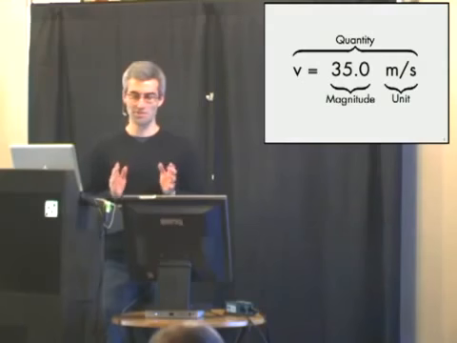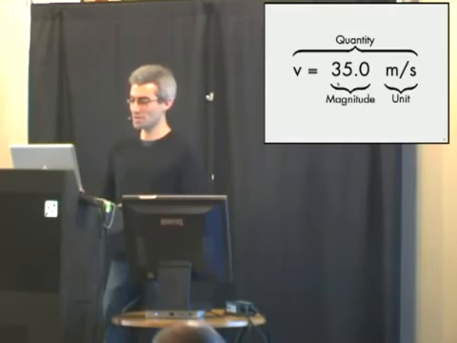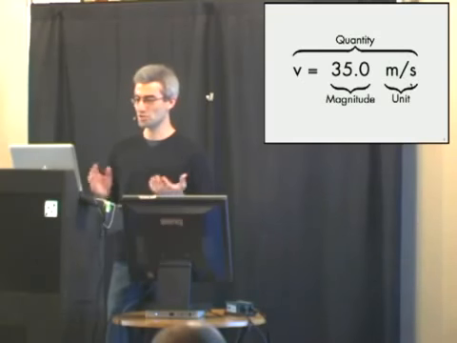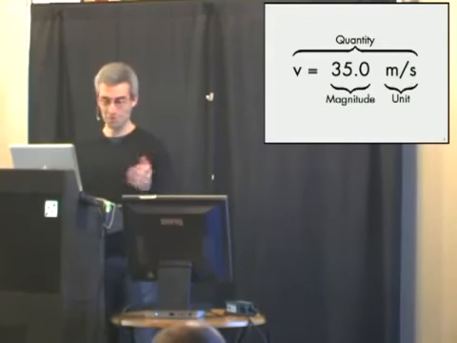So just to orient everyone to make sure we're talking about the same thing, when I talk about a physical quantity, a quantity is just any variable that has both a magnitude, so some kind of number, and an associated unit with it, where the unit kind of ties it to something in the physical world, meters per second, physical.